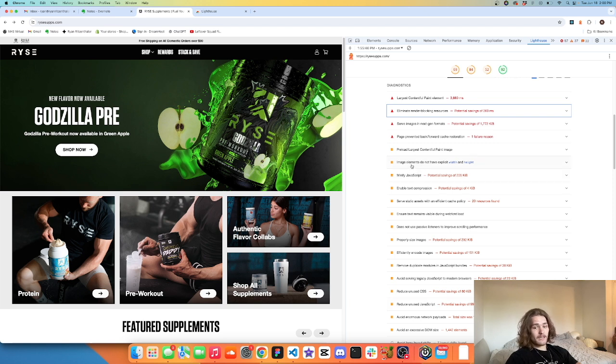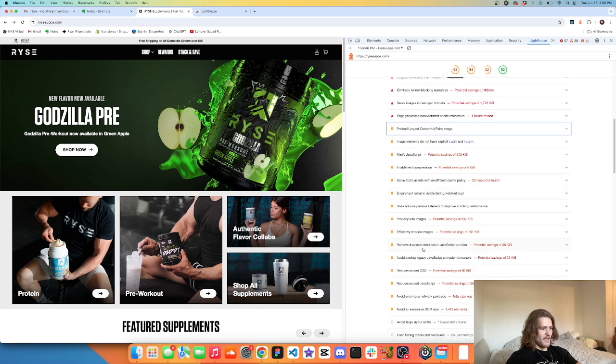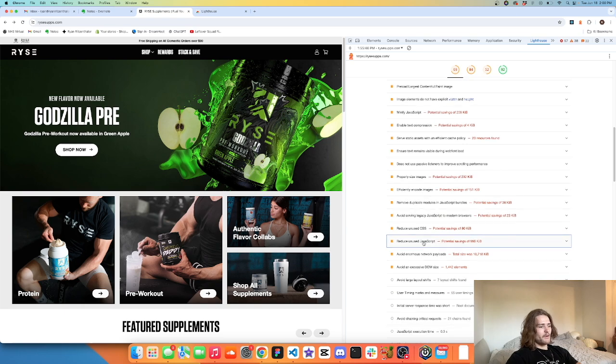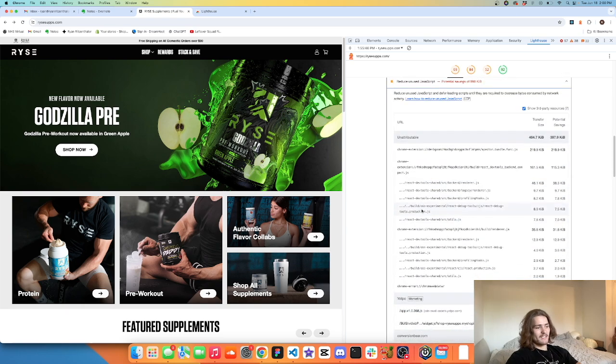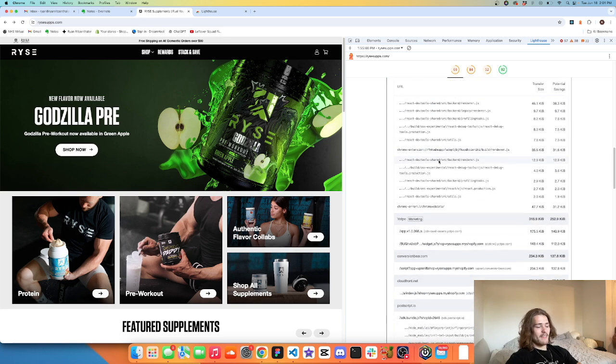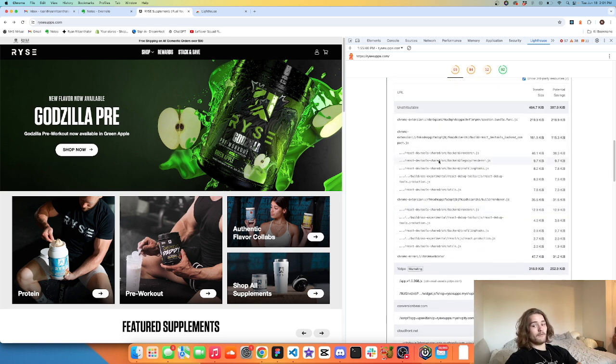So some hard fixes that I'll look at after: properly sizing images, minifying JavaScript, preloading the largest contentful paint, reducing unused CSS, reducing unused JavaScript. Reducing unused JavaScript is another one that is hard to fix, especially when you're using a CMS. Because if you're using a CMS, there are a lot of plugins and external JavaScript that are going to be used that you have no control over.